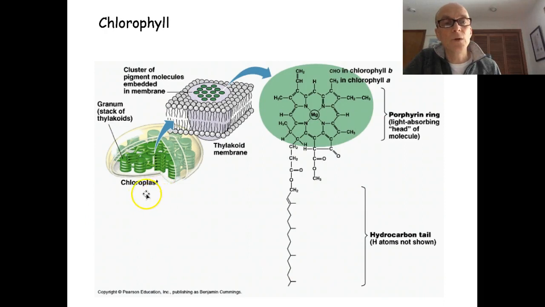So here's another view of the chloroplast. You see the thylakoids here, you see the membrane, and here's a figure of the chlorophyll. So this is the chlorophyll molecule. This is where magnesium is complexed. This part is called the porphyrin ring. 1, 2, 3, 4 parts of this ring. That's the head molecule, and then here's the hydrocarbon tail. And then this part here is the only thing that's different between chlorophyll A and chlorophyll B. So either you have a methyl group there, or you have this aldehyde.